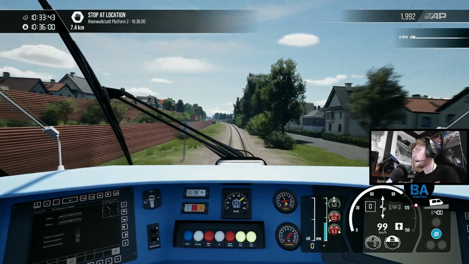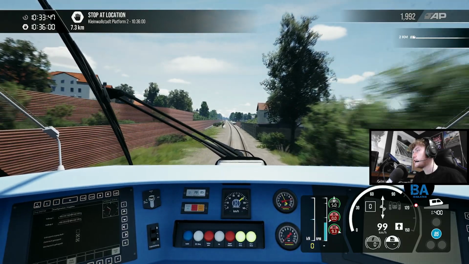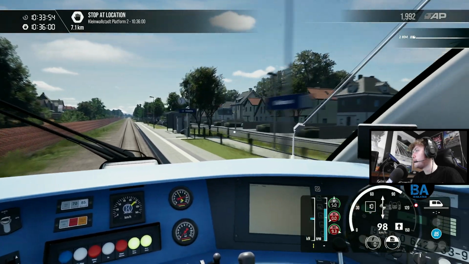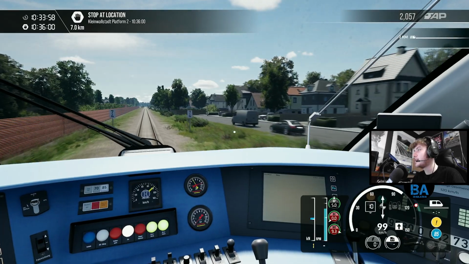Guessing we're coming up to another station we're not stopping at, and yes we are, just a little tiny station. Give them a little blast of the horn, let them know we're coming through. It's quite a nice little one. Oh, you have a tractor there parked up at the station.